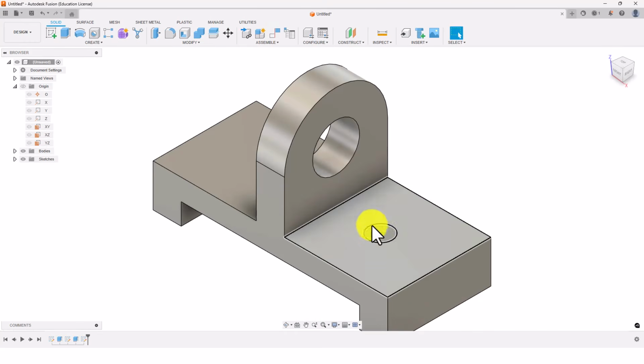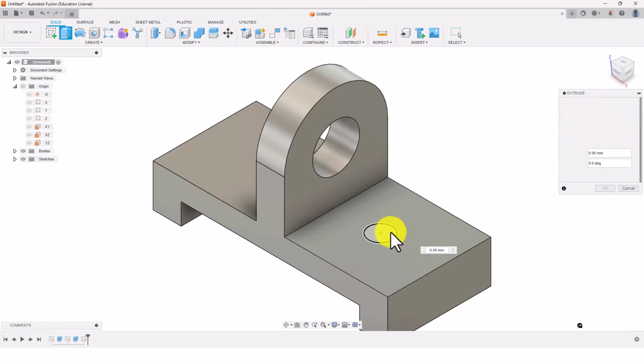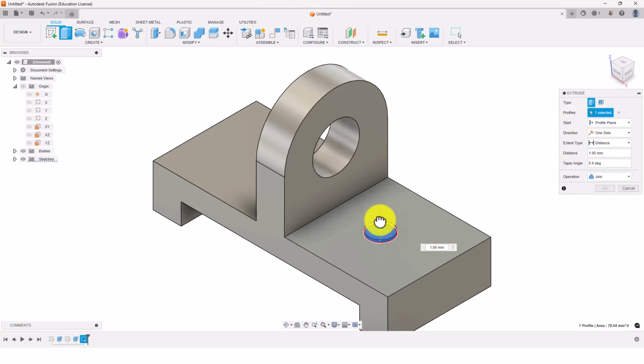Let's try to extrude the circle. So extrude and select the circle. By default, whenever you extrude the circle, it will add the material to the already available body. But if you pull the arrow mark in the other direction, you can see the change in color from blue to orange.